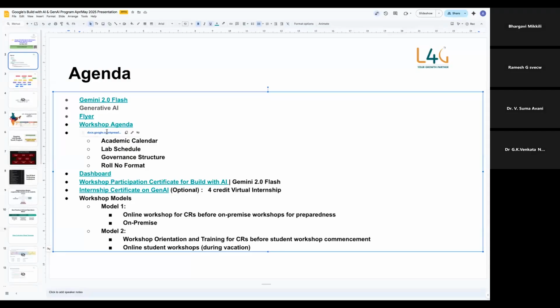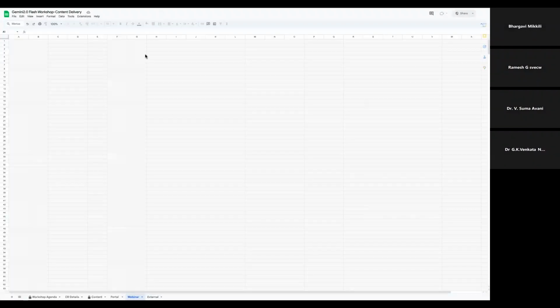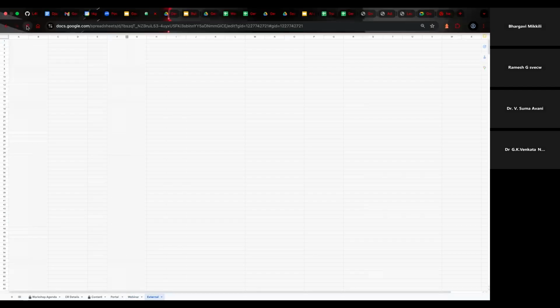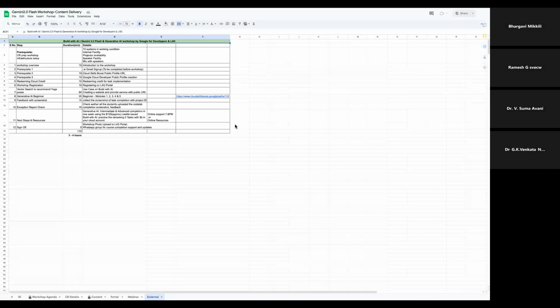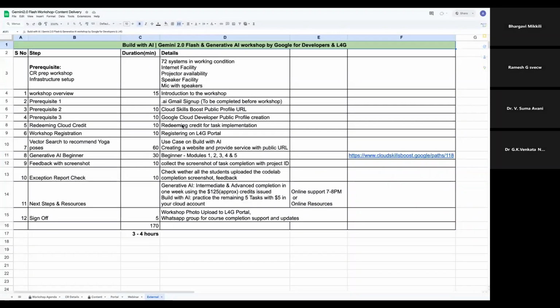So when we conduct a workshop at your campus on this technology, these are some of the steps that we will be following to set up the workshop. I hope my screen is visible.